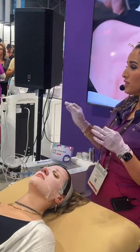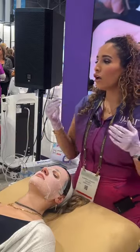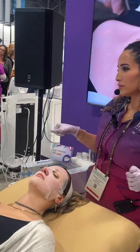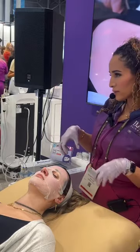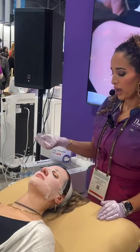Now, whenever we're doing a series of treatments, one of the things that you really want to be aware of is that you take photos, okay? I joke and I say that people forget how not cute they were before they met you, but they really do. They forget that they were not cute and you made them cute. They just thought all of a sudden they woke up cute and you're like, no, that's me. That's all my work. So it's really important that your client has consistency with treatment for them to see those significant results that you are going to be looking for, okay?